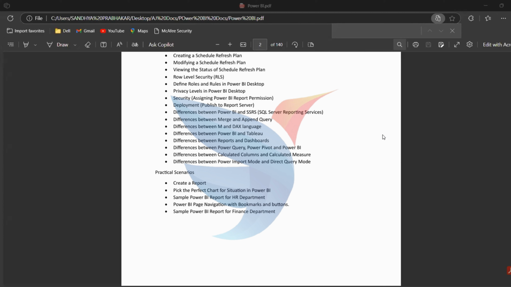In today's session, we'll be seeing some practical scenarios on how to create a report. We are going to take a sample report of an HR department and see how you can analyze the data, which type of chart is preferred, and in this analysis how you can make a report look good and feel. So we'll be demonstrating a small demo using the HR department data.